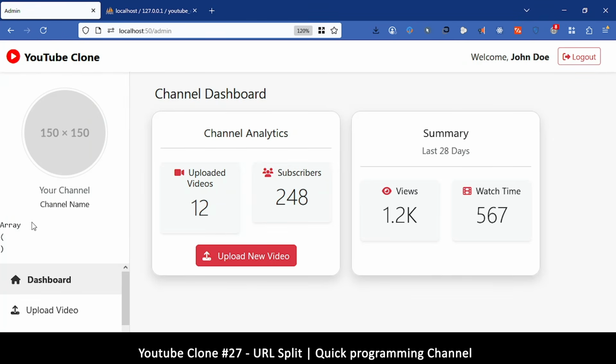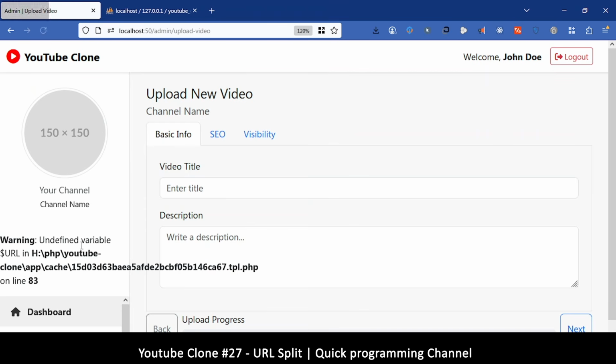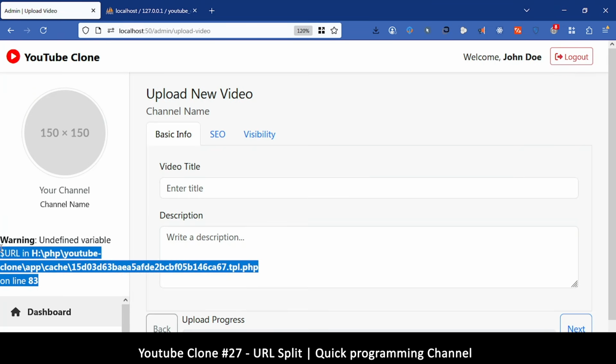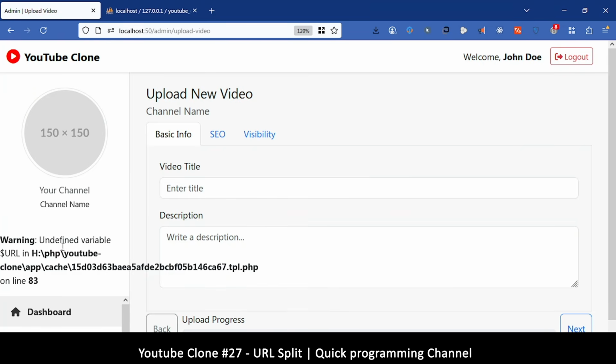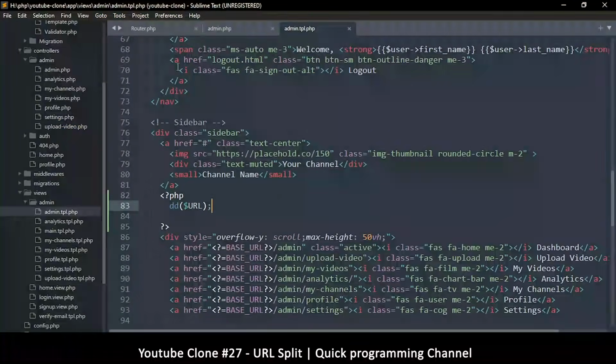Now in here, when I click on, let's say, upload video, in that particular controller, it doesn't have that URL thingy because it's not global. So we have admin slash upload video. What I want that to contain is two items, admin and upload video. So item 0 is the page and item 1 is the next item, and so on and so forth. If there are multiple items, they should all be in there. So that's easy enough to make.